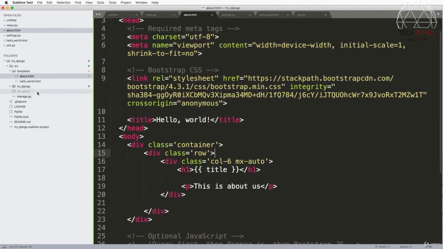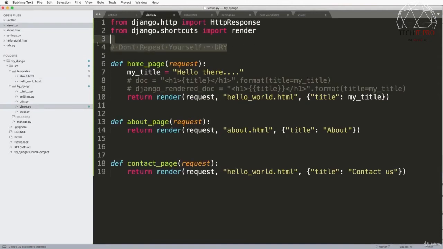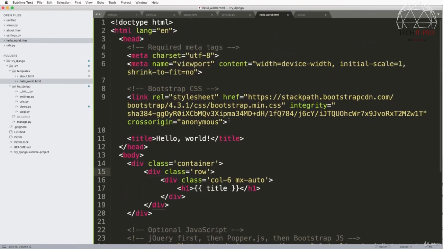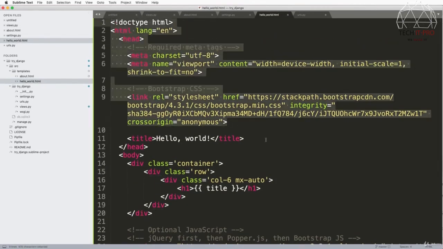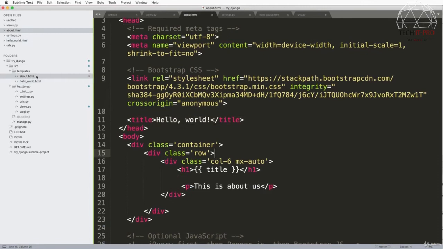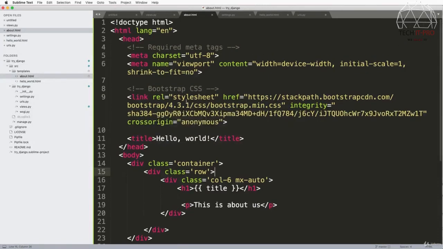But I violated DRY. Right, so back into that view, I just violated that statement. How did I do that? Well, if we look in Hello World, we see that I've got all of this stuff here, including the title, including the head. I've got a lot of things in here that are repetitive, not just on Hello World, but also on About. So we want to get rid of that repetitiveness.